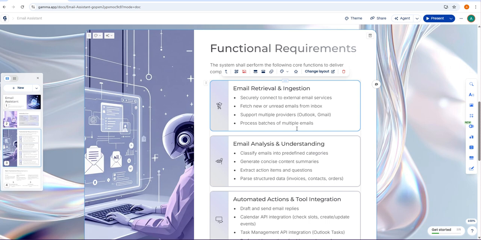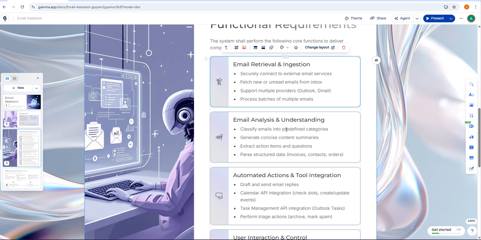The second primary requirement is when the email assistant retrieves or reads an unread email. After reading it, it should be able to classify that email into one of several predefined categories. For example, it can classify an email as related to a meeting, or related to a task, or related to an invoice.